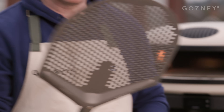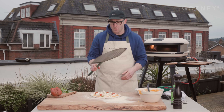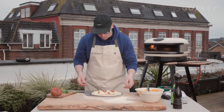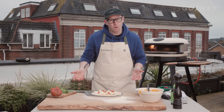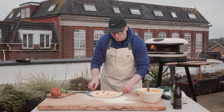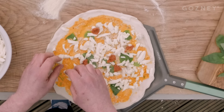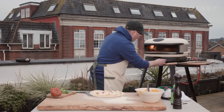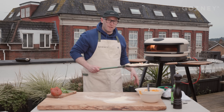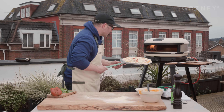This is a new Gosney pro placement peel — this is a 30 centimeter one. It's nice and flexible, nice and light. Just going to scoop it straight on. It's got a really nice tapered edge to it and because it's round, you just follow the profile of the peel. This is a 270 gram dough ball, so this will make a full 12 inch pizza. Just going to rejig our toppings a little bit. Full flame — we're actually running at about 500 degrees on this one. When you put this down it's really non-stick, just slam it down and pull it straight out and it'll stay.